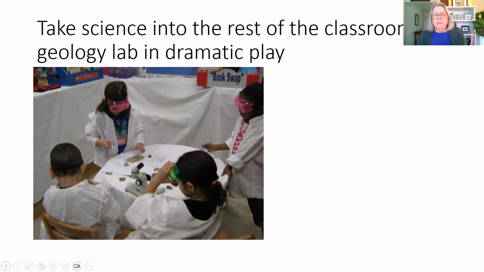I do want to talk a little bit about the use of props and stereotypes. We have the stereotype of the scientist: wonky hair, goggles, white coat. That's fun to play with, and children can play in a science lab like that. But we also need to give children opportunities to see that scientists use tools, but they don't always wear lab coats. So you can be a scientist when you go outside to collect more rocks to bring into the geology lab, and you're not wearing lab coats and you're not wearing goggles. So they kind of see it both ways. But it does give science a bigger space for a period of time.